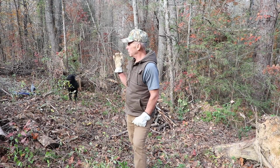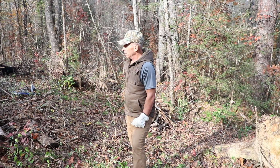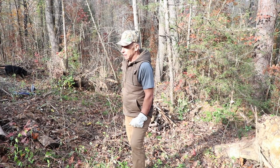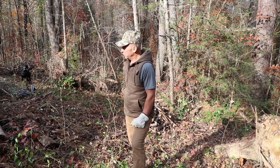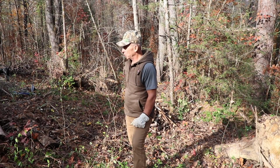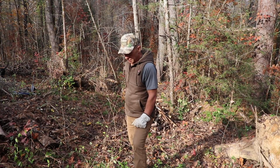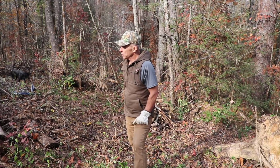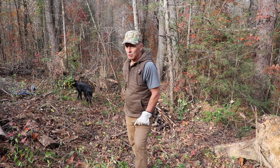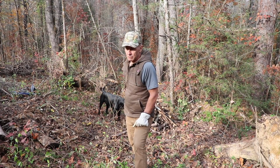Got a few logs, and I think what I'm going to do, I talked to my son, since I've got to move this stuff in a hurry. I hate to spend the money because I don't mind the work, but in order to get the job done as quick as possible, I may have to go get some forks for the front of the tractor. I really hate to do that. It does make it easier, but like I said, I don't mind the work because the straps only cost me about $30, where the forks are probably going to cost $500, $600, $700.